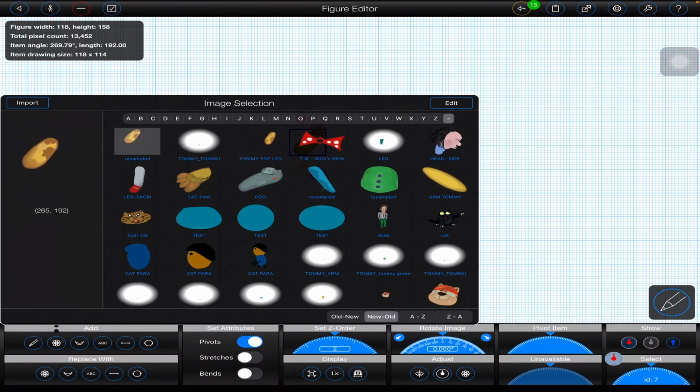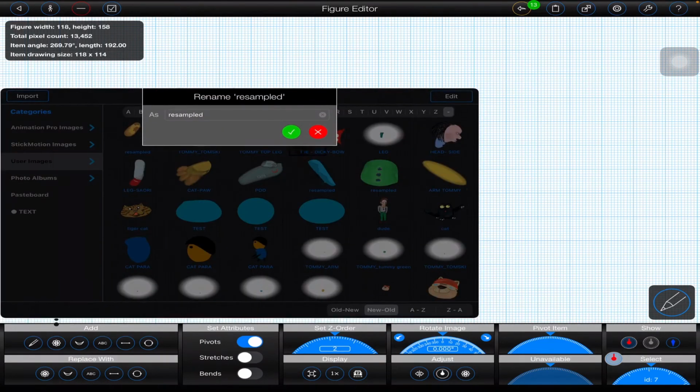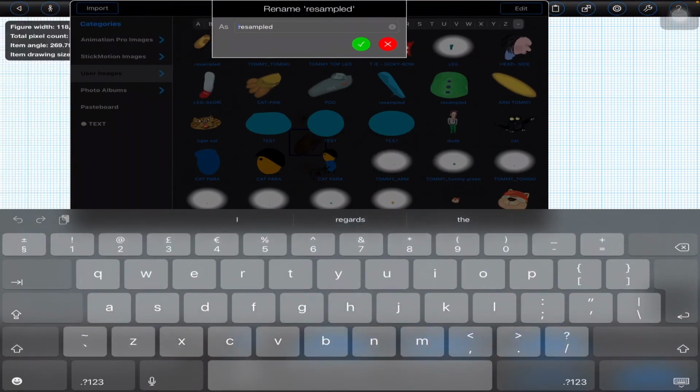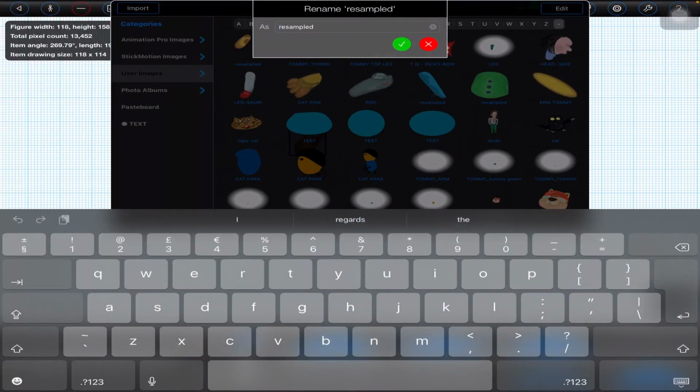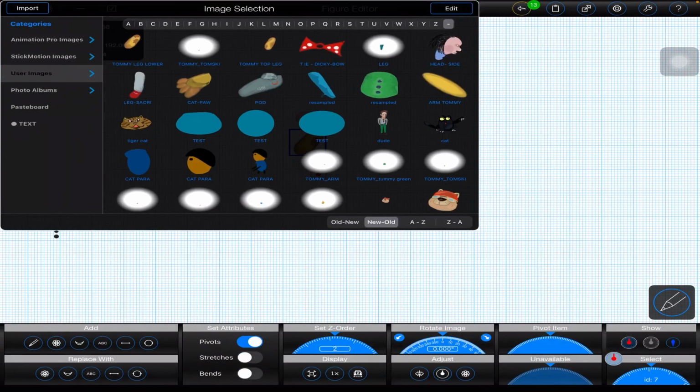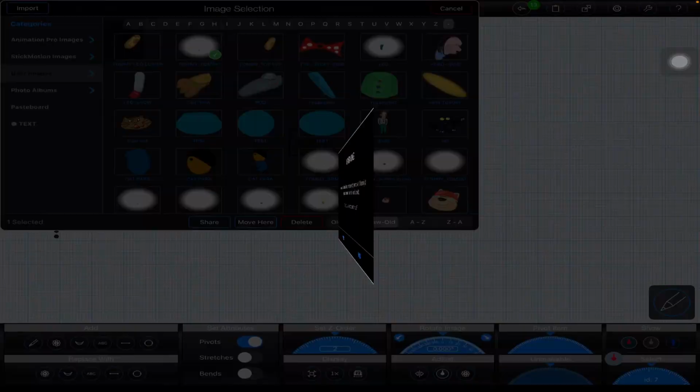So what I'll do, I'm using a pen here, just tick on the part there and on a keyboard I'm going to call that leg, I should call it Tommy leg lower. I'll just take out that part of resampled. Go, yeah, that's what I want. And then I'm going to go edit and get rid of that one there, delete, yes, and it's gone.